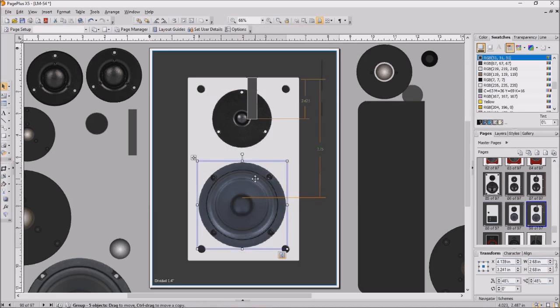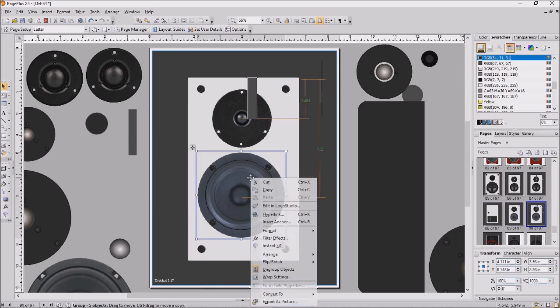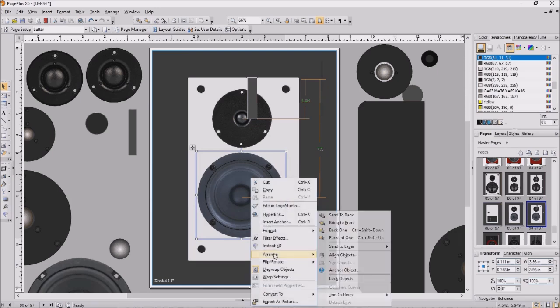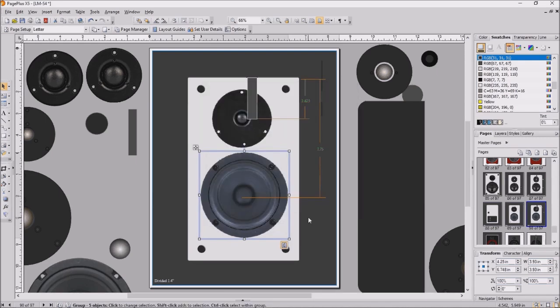And there's options where you could align this dead center. To do that, you would just right click on the image, click arrange, then click align object, and hit horizontal center. And right there, as you see, it aligns the woofer right in the center.